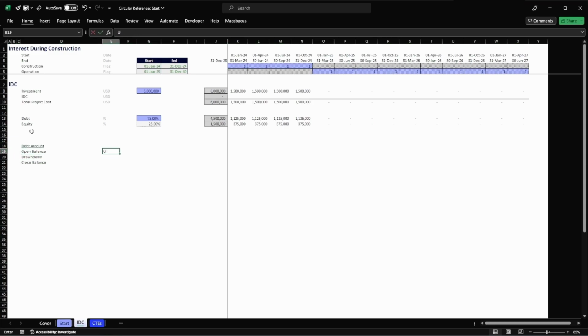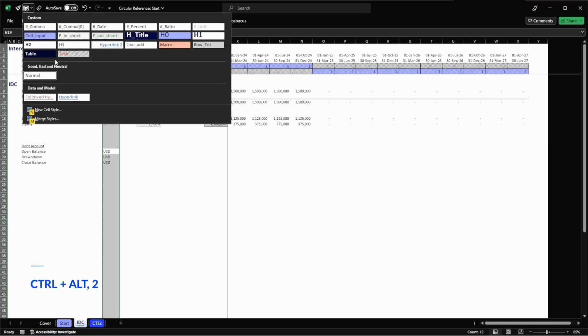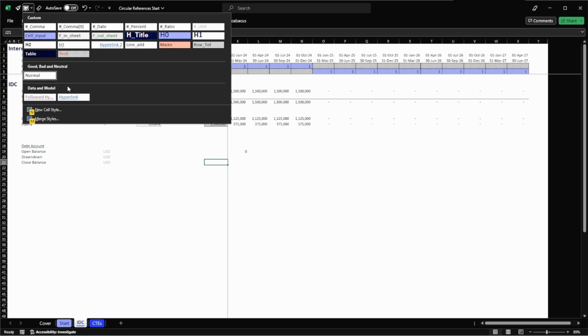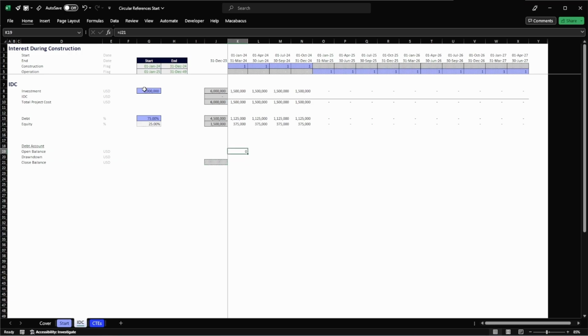Cool. Here's going to be USD. So I think, yeah, we can do it like this. We're going to select the column by pressing Control Space, Alt 2, and it's going to be a unit format. So that's what we have in here. And now we can start calculating our debt account. The first thing is that our open balance is going to be equal to the closed balance of the previous period. I'm going to make sure that we know there's something by selecting this style, because we know we reference this cell in here. I'm going to format as (0).